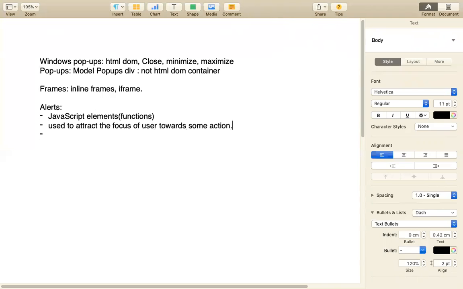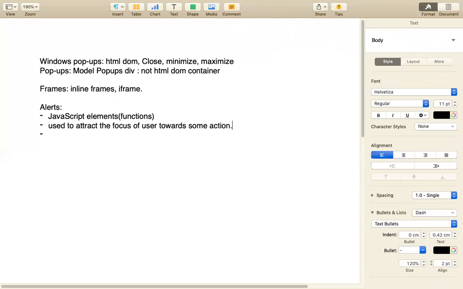Let's say there is a registration form, and certain fields in the registration form are compulsory. In that case, alerts will be a very good choice to divert the attention of a user towards that particular thing.